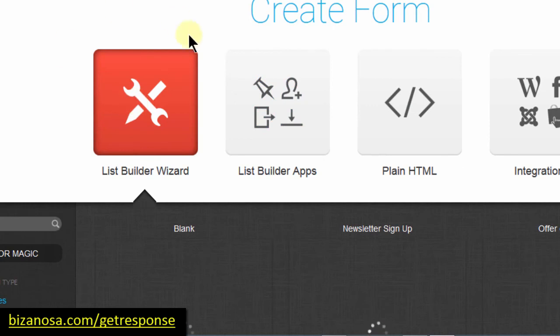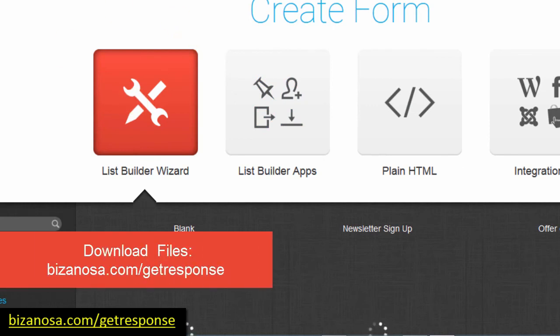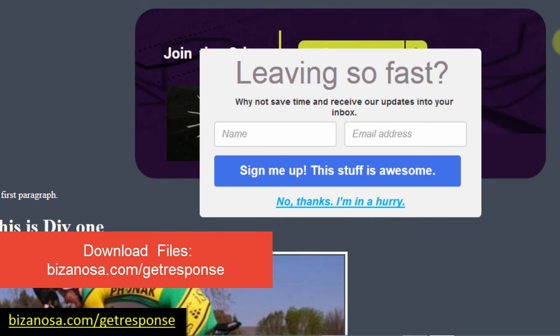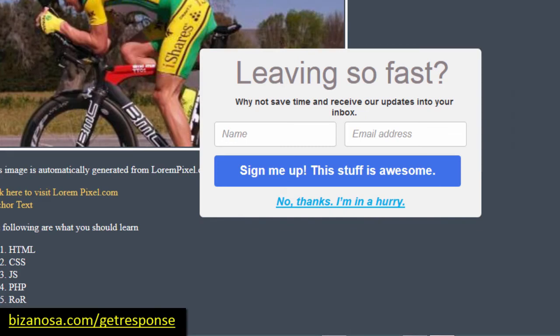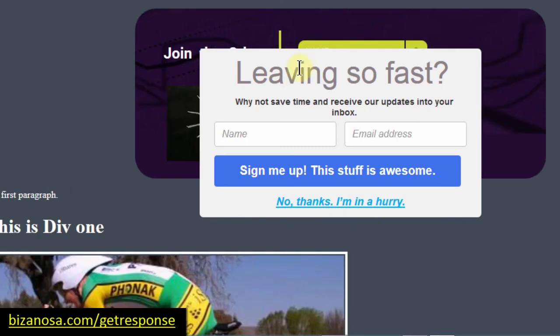It's also important to note that when you get these files, most of my forms are probably not going to be working because I'm not going to upgrade my Getresponse account. Right now I'm using the free trial and I have over 20 days. If you get this later on, you're going to find that some of them are not working, and that will be because I haven't upgraded my account.